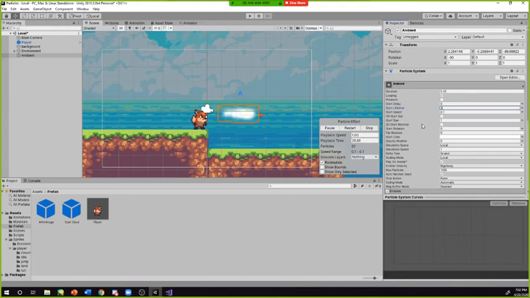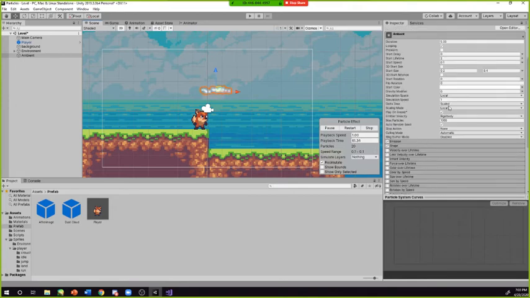We'll do 2. And we'll also make them a bit smaller. Let's do a random constant between two constants. We'll do, I don't know, 0.2 to 0.5. Those look like a pretty good size. Maybe a little smaller. 0.4.